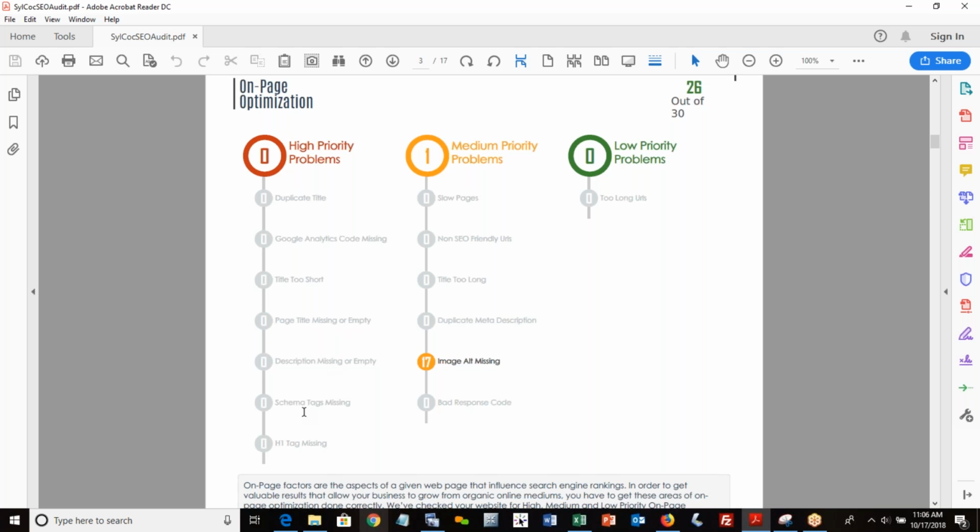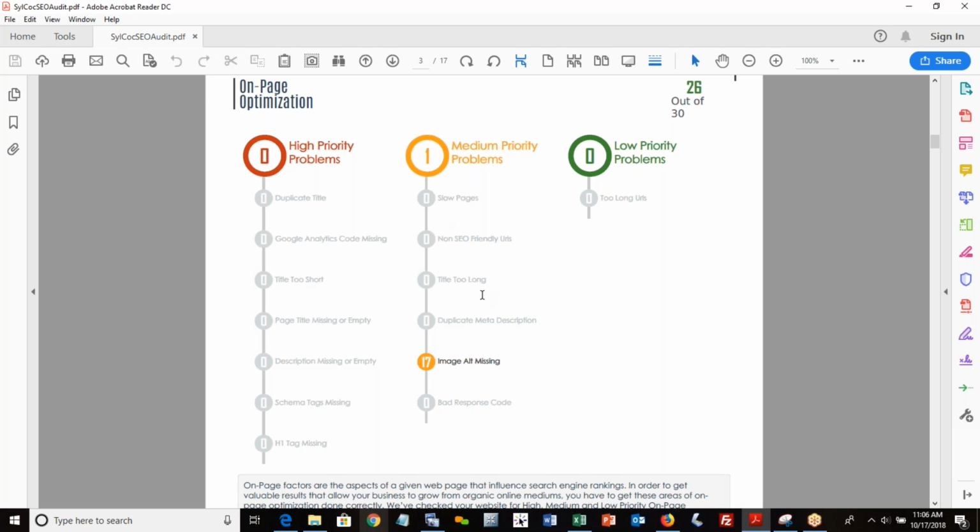The schema tags, which tell in the code the author of the website where they're located, just give some kind of critical details. That is fine on this site, as well as the heading tags, or that H1 tag is fine on this site as well. So you might come across a website that has some of these where the title is too short or it's missing information, and that's just something you're going to want to talk through with the client. But that is content that appears on the actual web page. So it's looking at the actual page there.